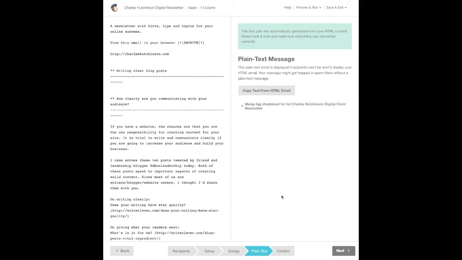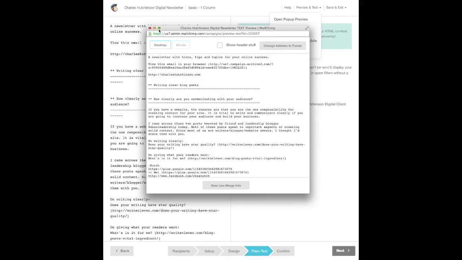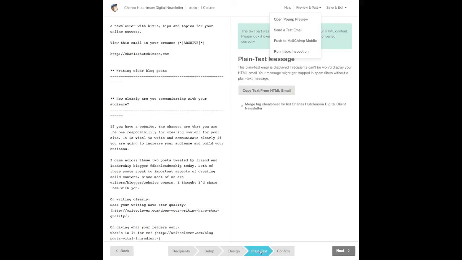That's really all I wanted to show you. There's a lot of other things you can do, in terms of, you can preview it in a pop-up here that'll be kind of what you'll see. You can do that in a browser. Lots of different ways to do this. But for the sake of what we're trying to do here, I think that's it.